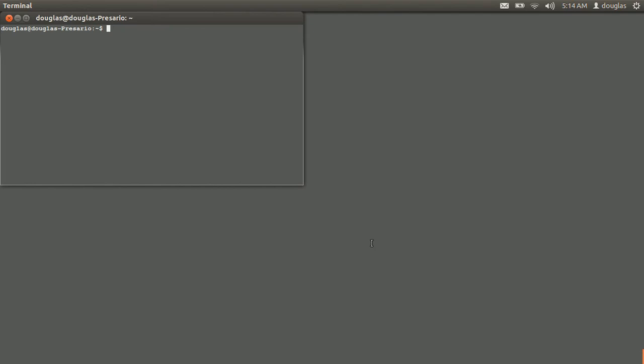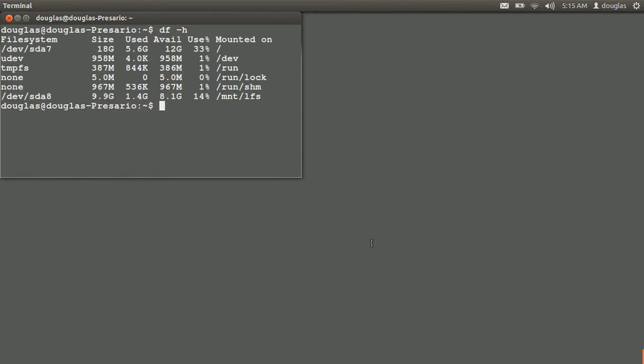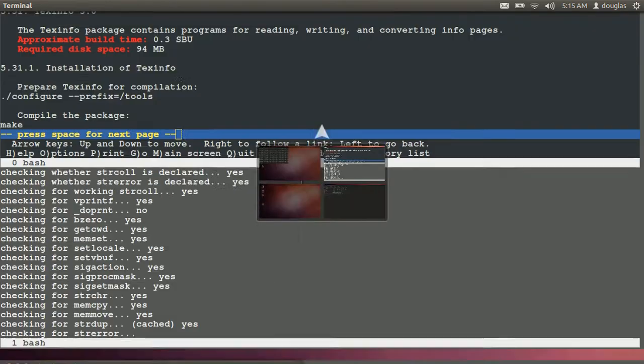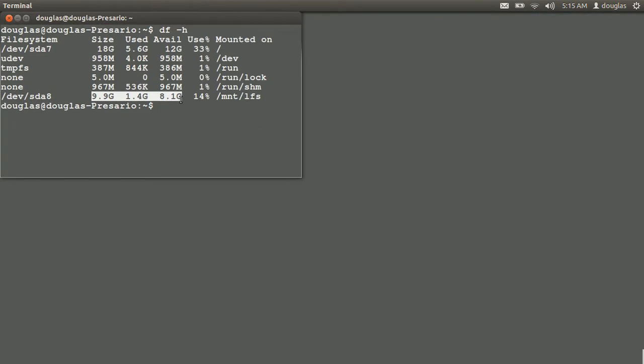Let's say df -h. Sucking up 1.4 gigs right now of space. So I have to check that again too to see how much. I have a small partition here. That's okay, but it'd be a good idea to know. I don't like making my LFS partitions too big. Just a little system.